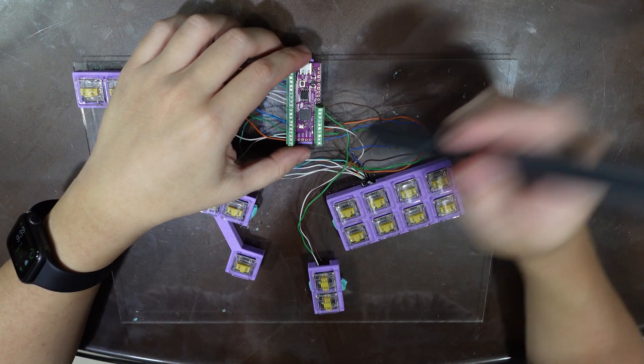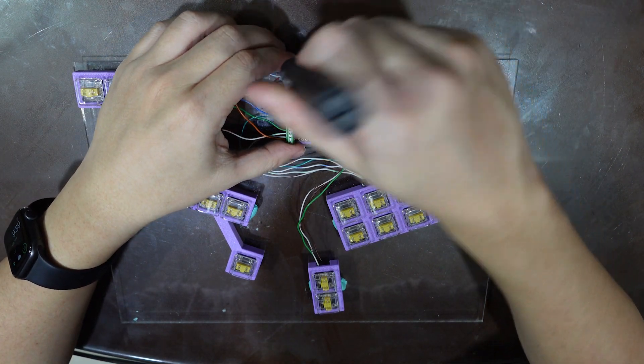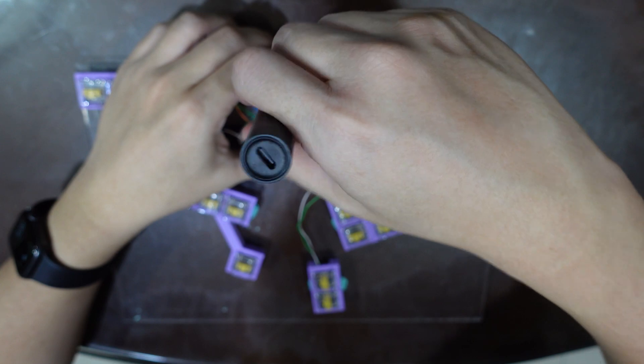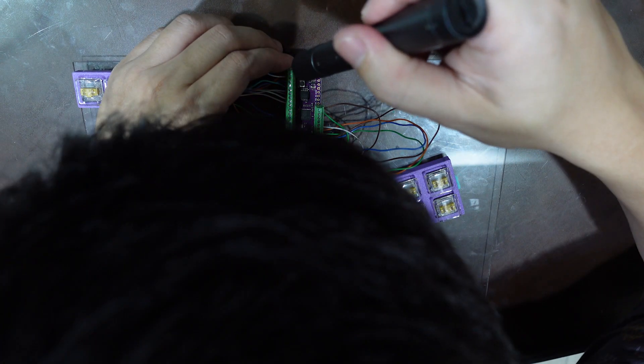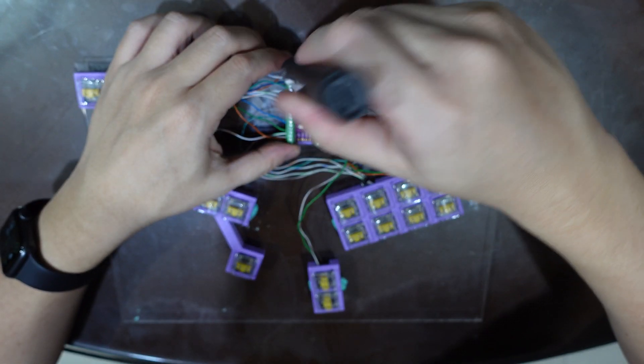Let's go ahead and release the existing wires from the current chip. I've already taken a photo of how the wires go so that will make it easier for putting it back later.